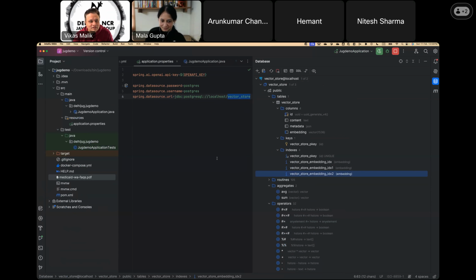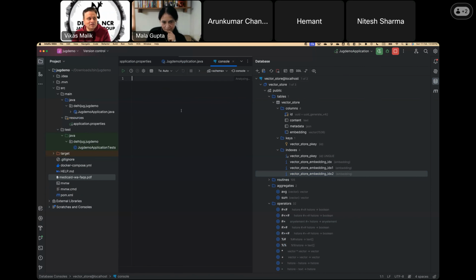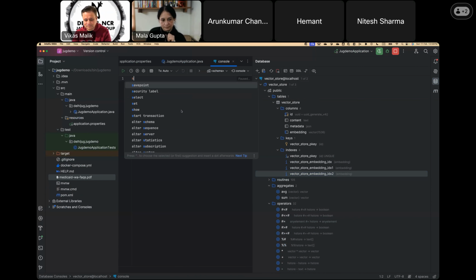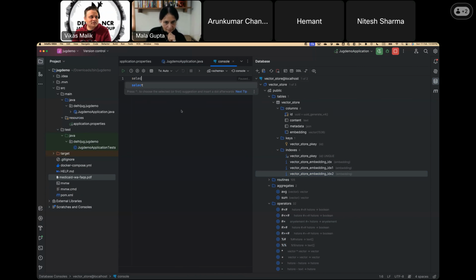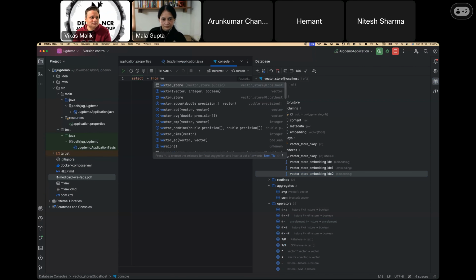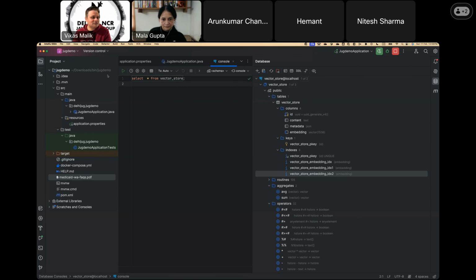It is, yes. Okay, so it has content, metadata, and embedding. So we can go here and just check what's in this. Select from vector store. Okay, let's run it.